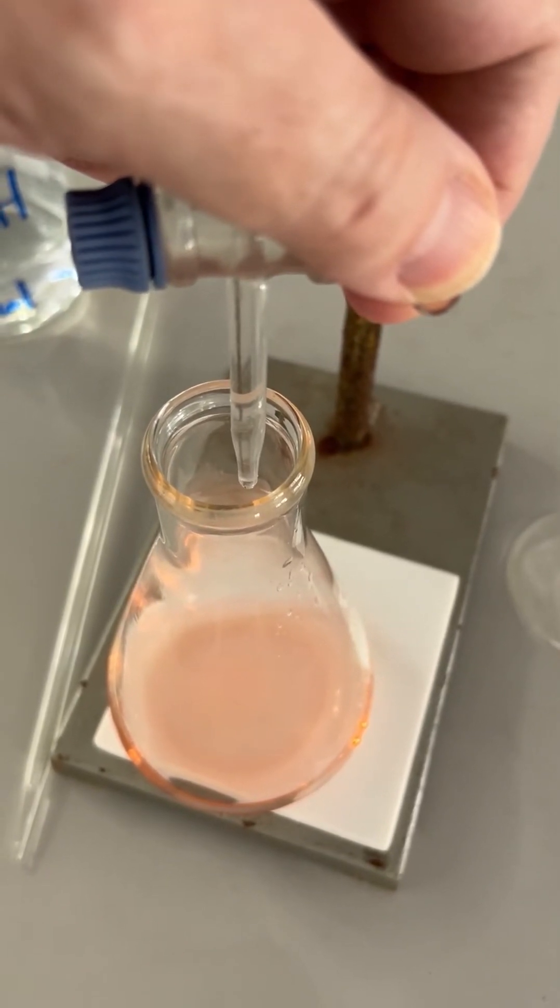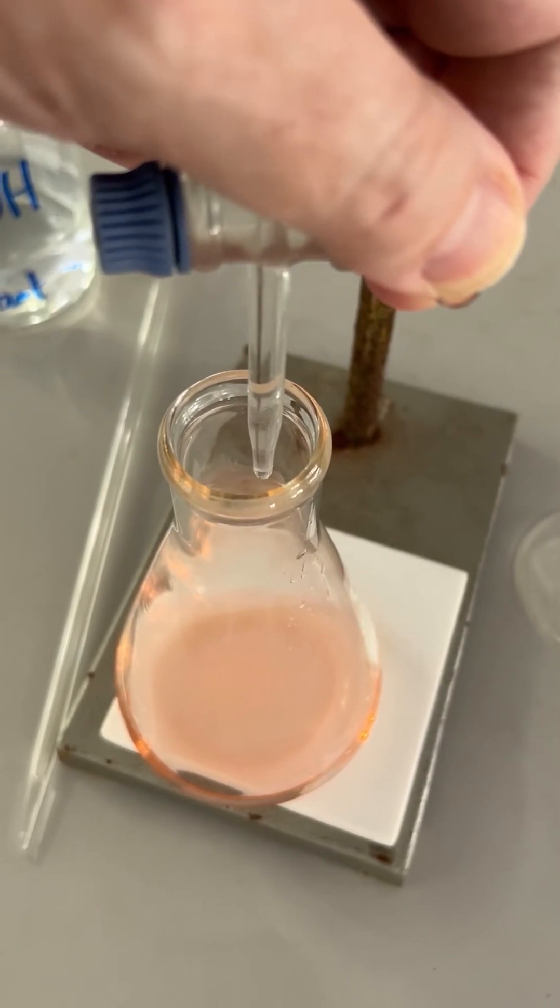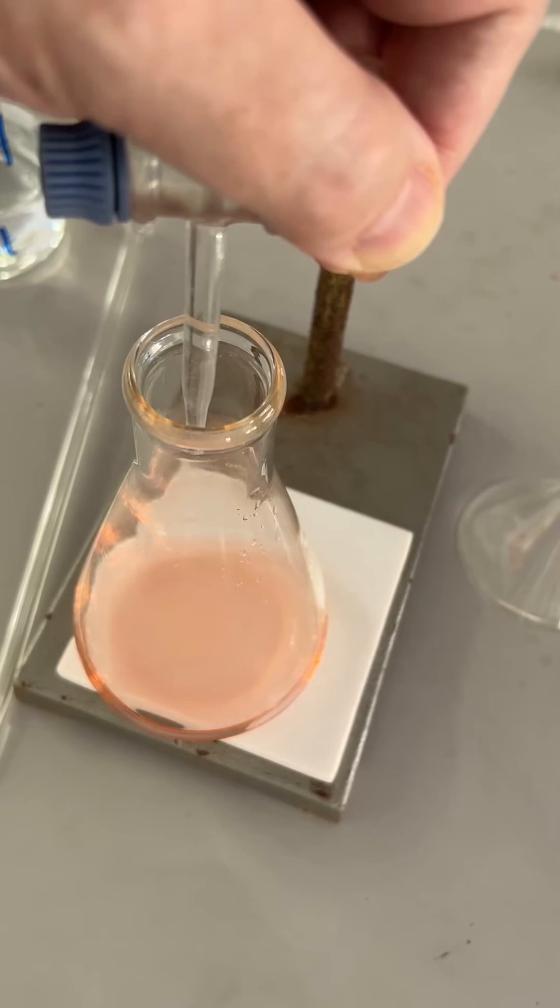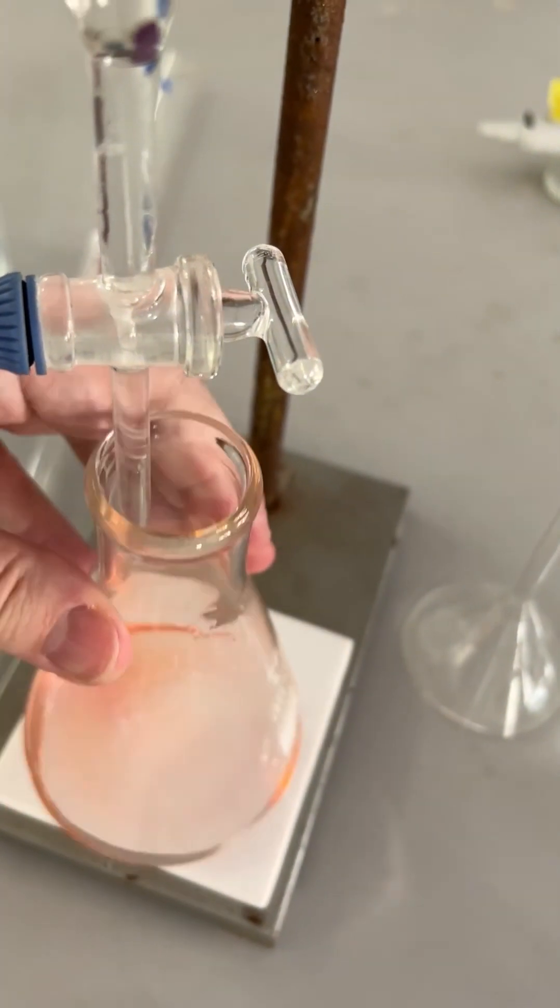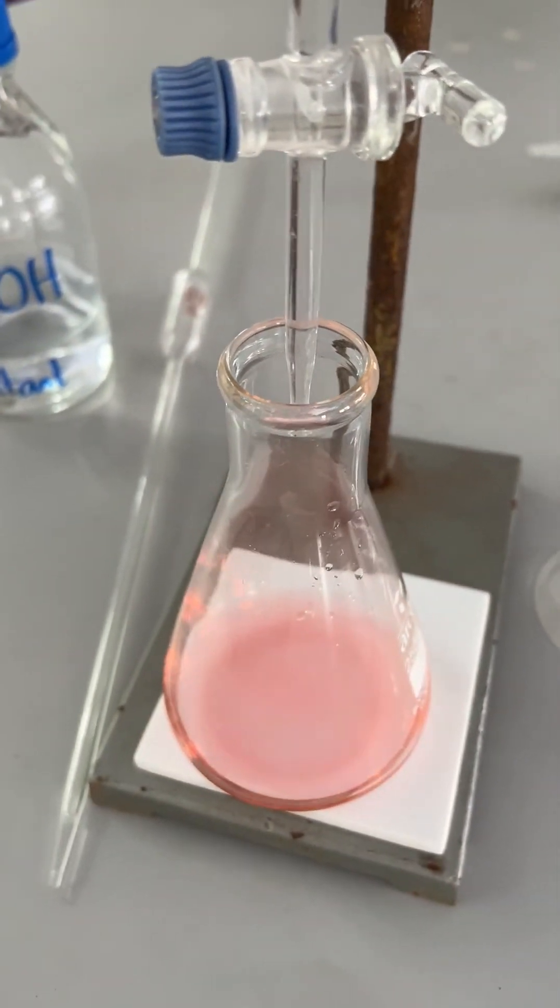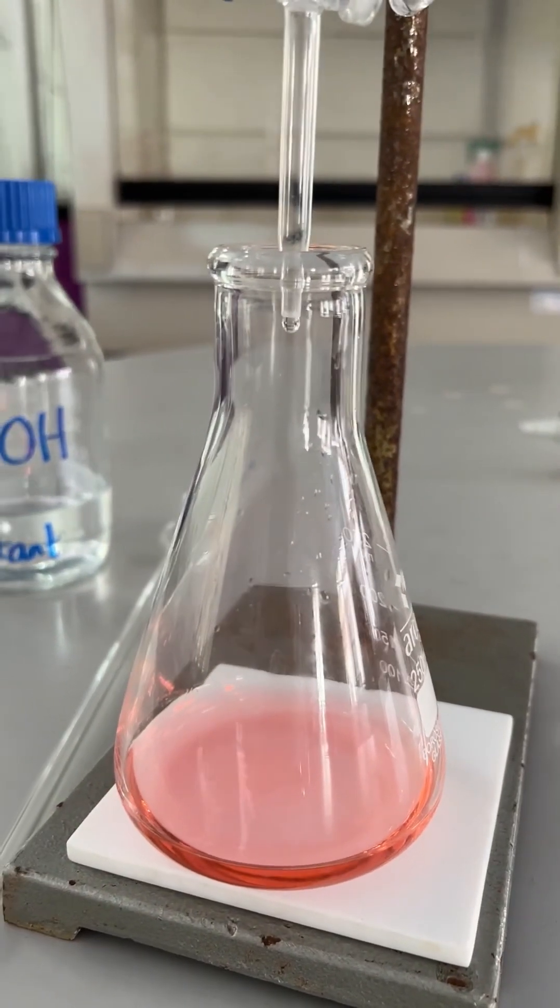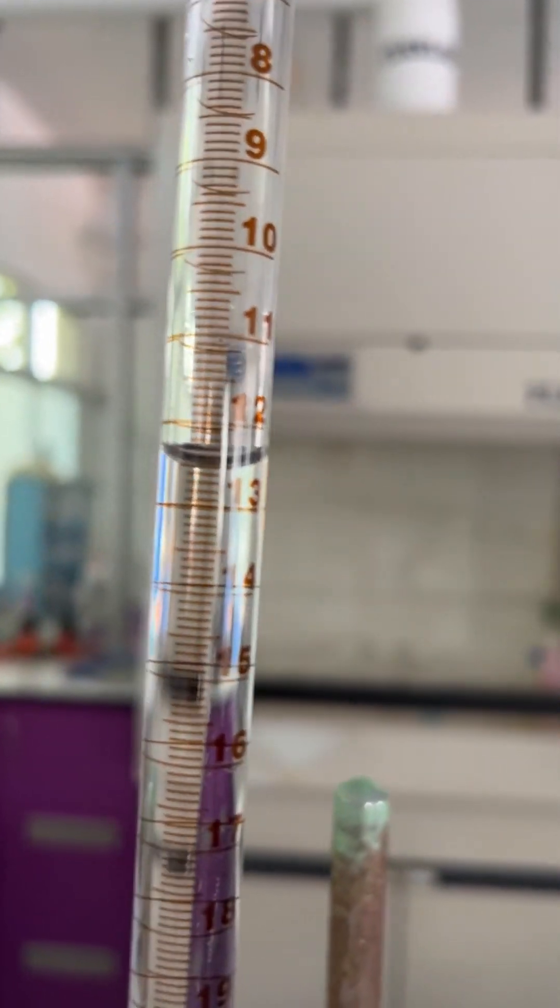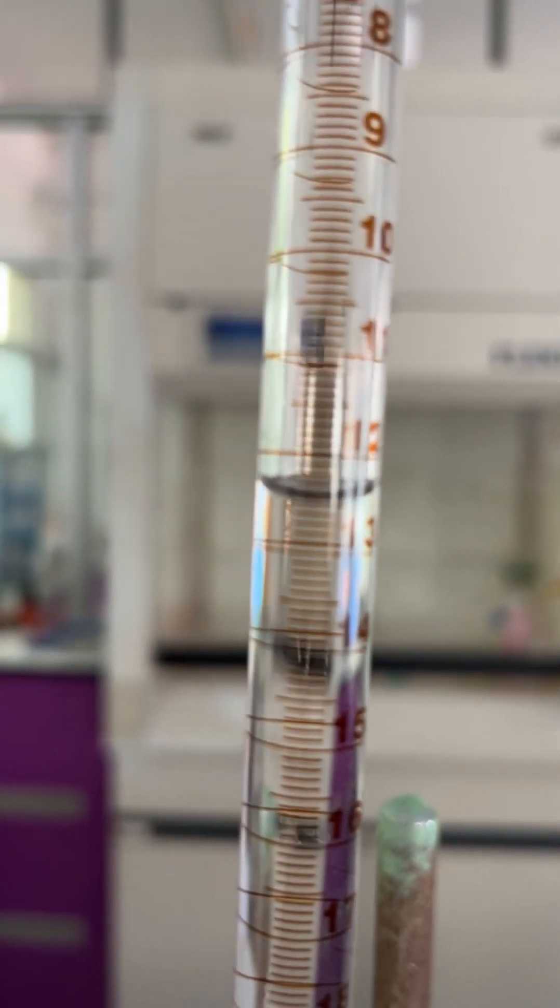And we should see a dramatic change in the color of the flask. And there. And we have our pink color. Half a drop, perhaps at most from the burette there. Take another reading - and we're seeing again 12.5, definitely, this time.